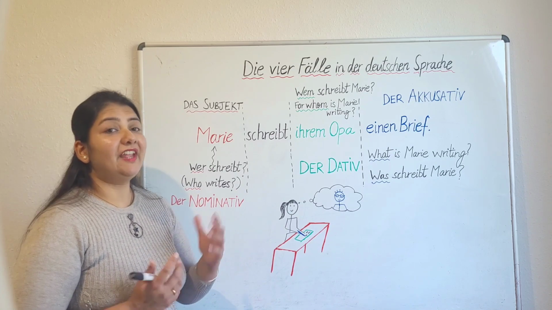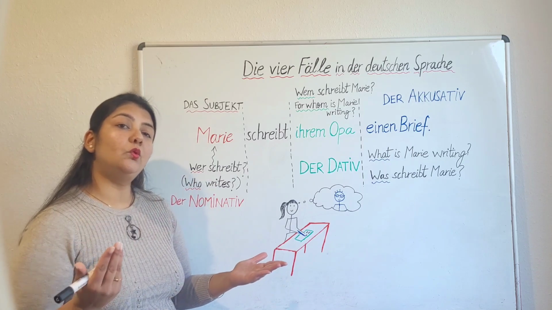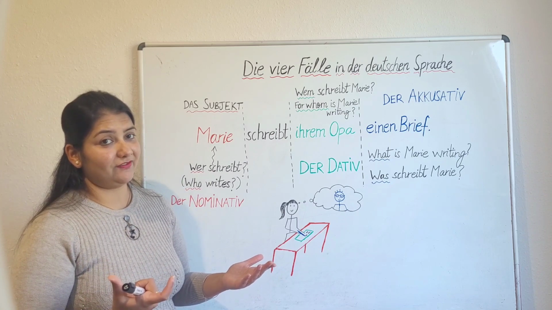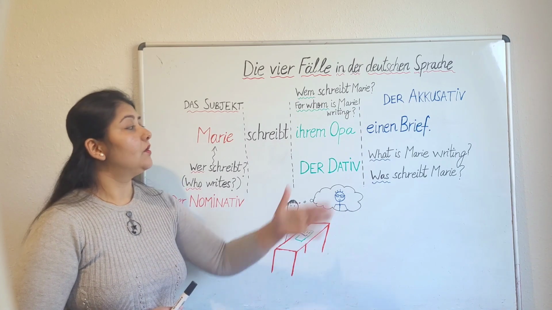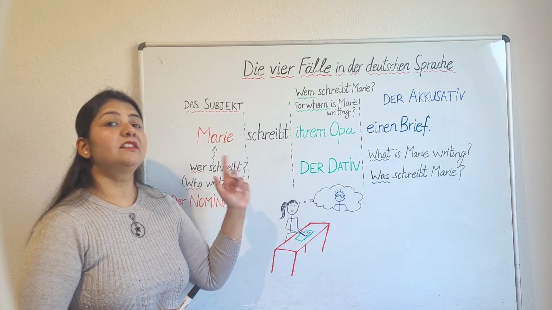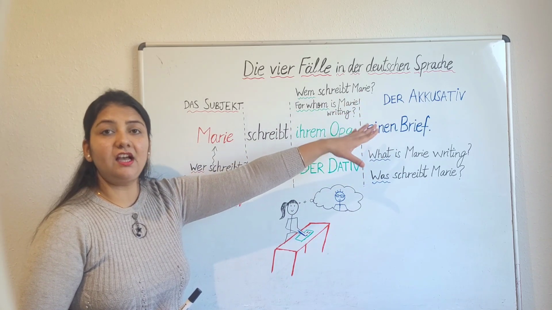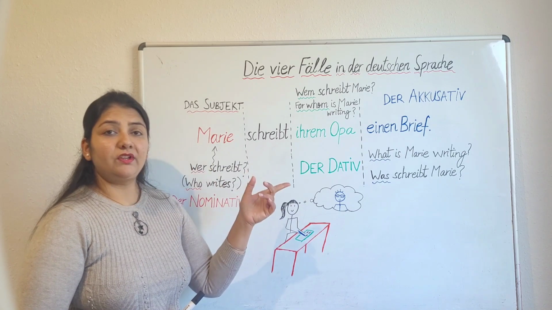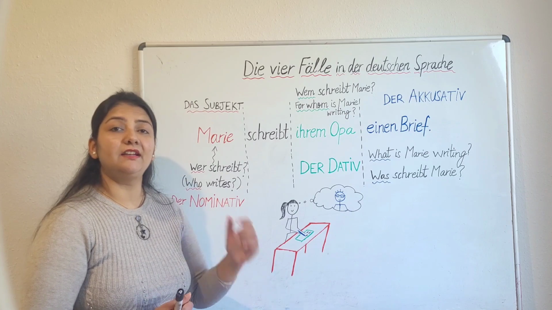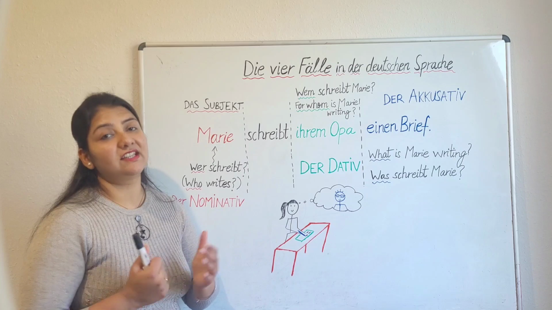So to summarize, we have basically three questions which we can ask to identify the case of a noun. When I ask who is doing the action, the answer to that who is the subject or the nominative. The second question can be what is being done by the activity of the subject, that is the direct object, and most of the cases they are accusative. Another question which we can ask is for whom is the activity being done by the subject, and the answer to this for whom is the dative case.